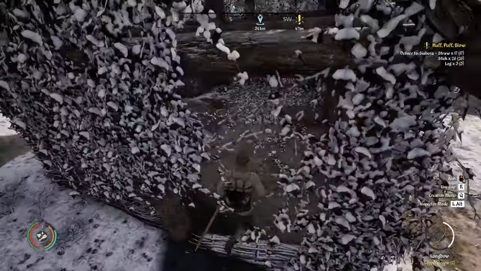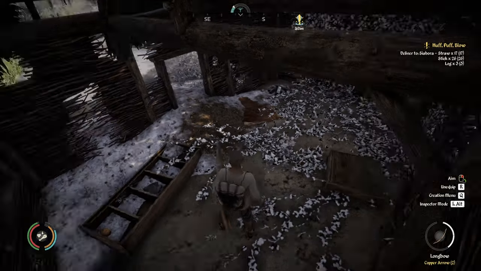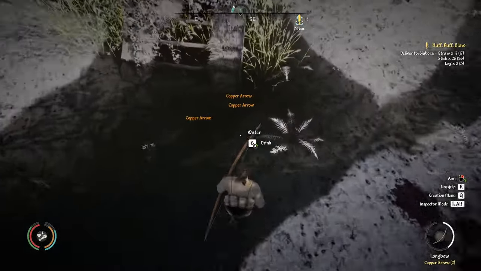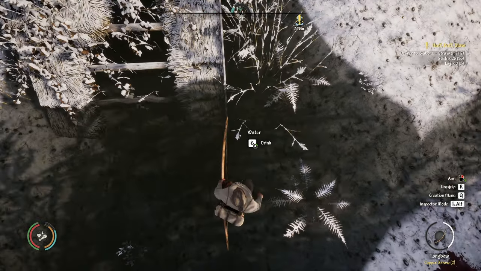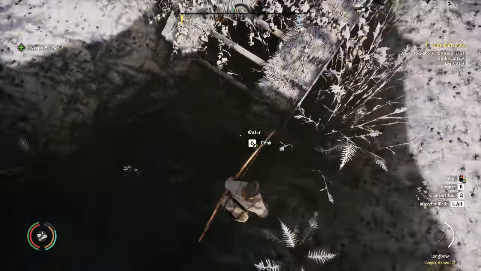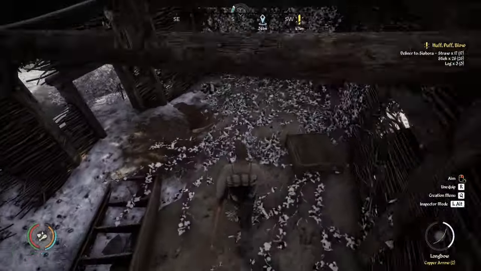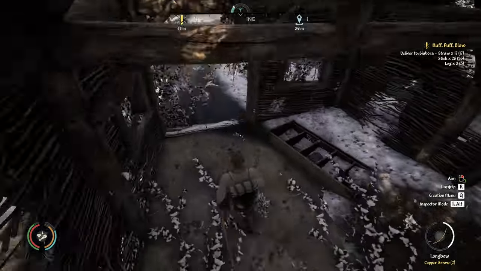Is there anything in these buildings? Need to be able to use... Oh, I need to grab my arrows. Need to be able to use my Witcher sense. Pick up the arrows. Come on, pick it up. There's another one there. I've been playing some Witcher 3 lately. It's really nice to have that Witcher sense so you can kind of see what you can loot.